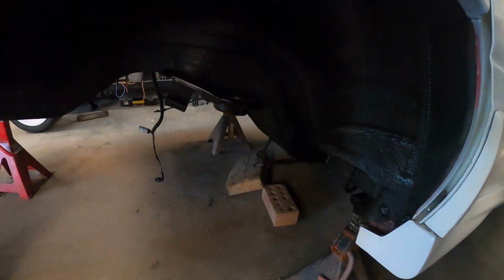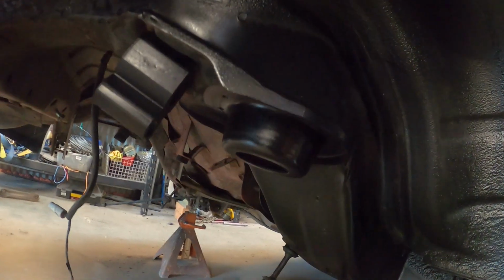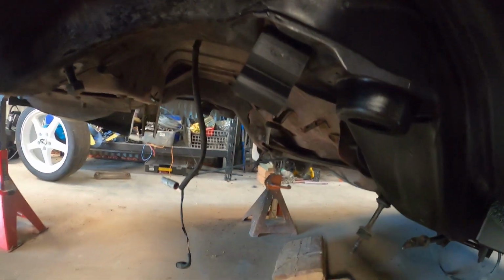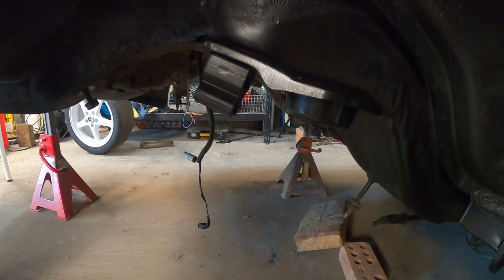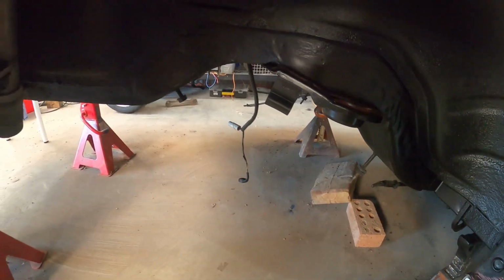We'll show you the cavity here with no diff. We've just done a bit of painting in here, just tied it up a bit. And obviously that's our housing piece for our insulator spring. And she looks very bare under here when there's no diff. And you'll also notice we've done the fuel tank delete option. That's because there's a drop tank getting put in there. So that'll be good fun. And the only other thing is the sway bar. So let's go have a look at that.